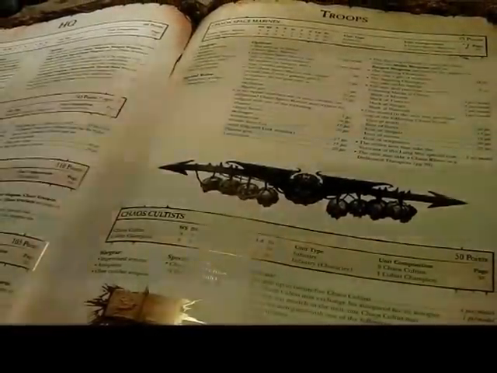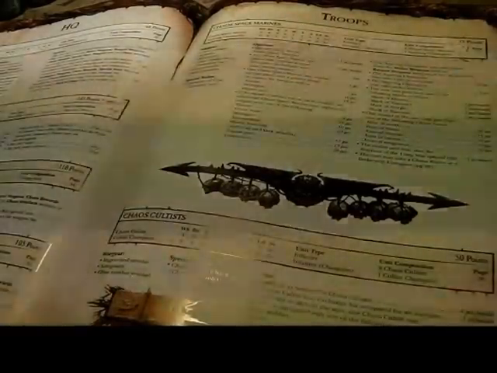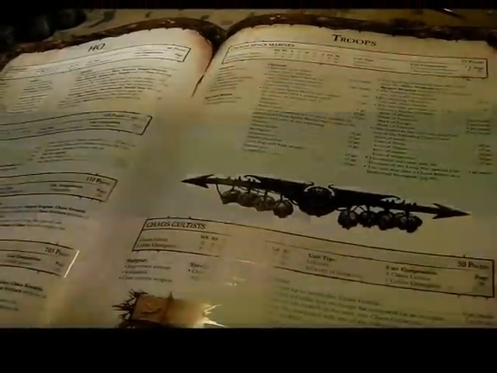So troops, Chaos Space Marines and Cultists. Chaos Space Marines can be really changed around. So they no longer come with a close combat weapon, but they come at 13 points a model, really cheap.